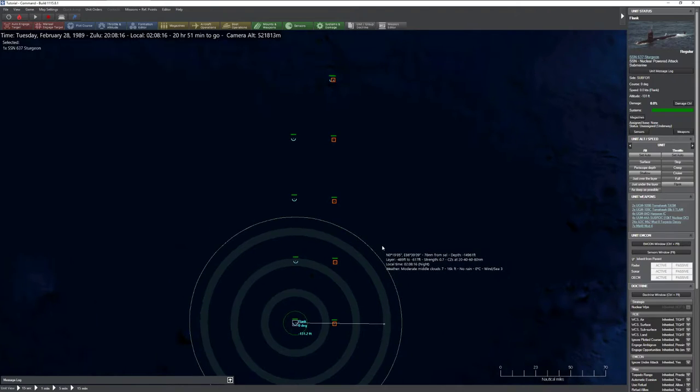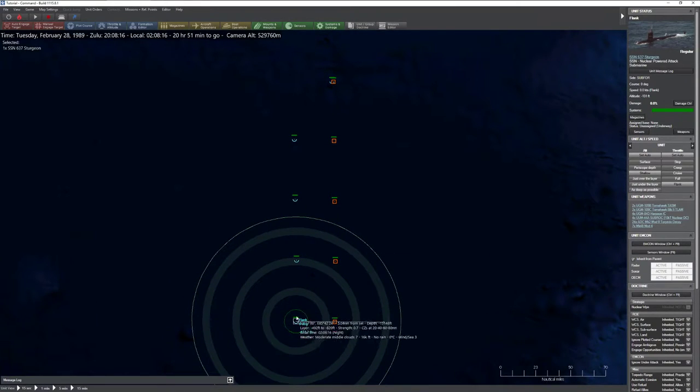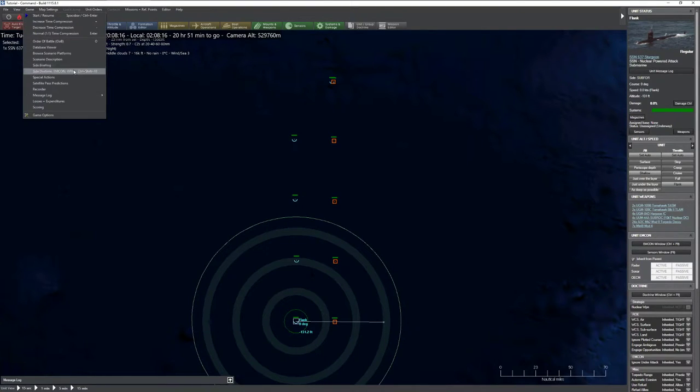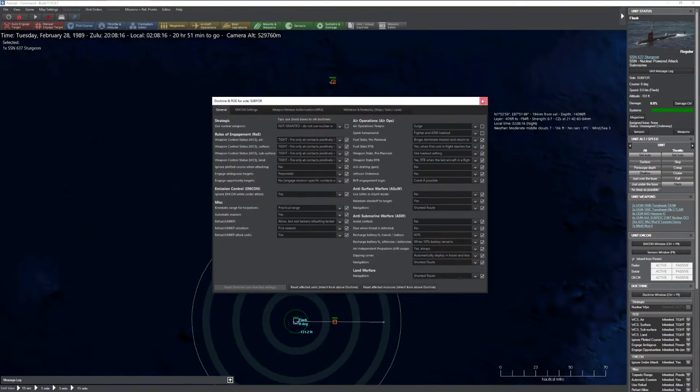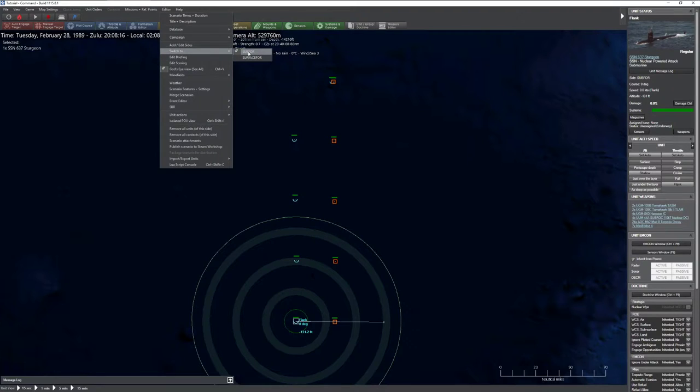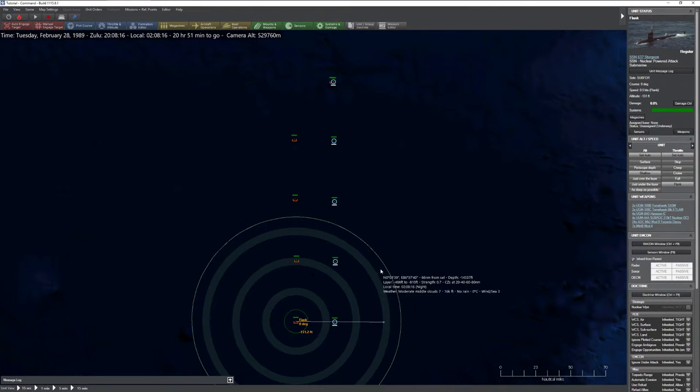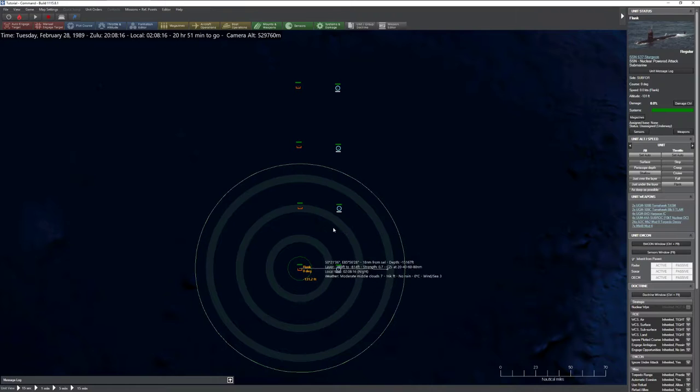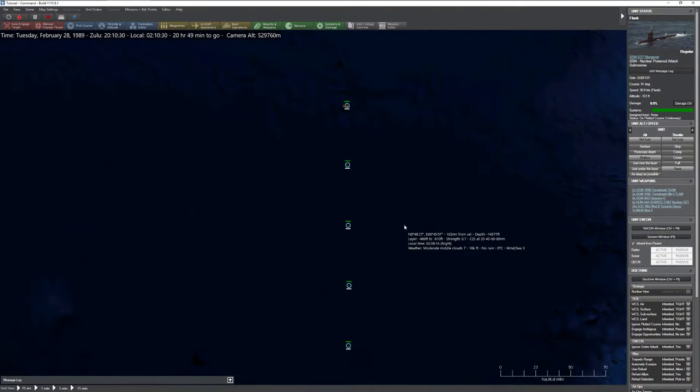Okay, so place your bets. If I had to guess, you would assume that this one would be detected first. I'm actually going to check my WRA real quick. I'm going to make sure they're not accidentally doing stupid stuff. Yeah, they're not set to avoid contact. We're good. Switch back to this. Okay, theoretically, we should be picking this one up first. Let's find out what happens.